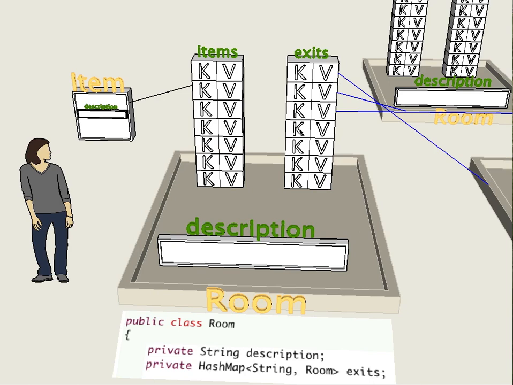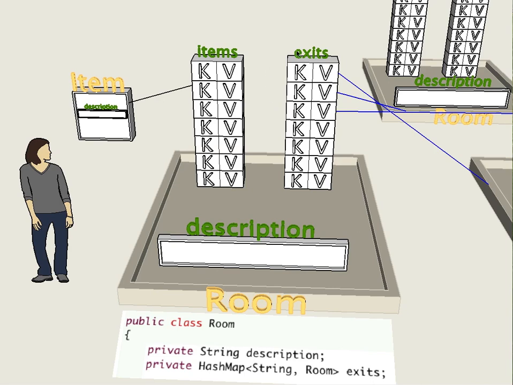So if you look at the existing code for the room class, you'll see methods for returning as a string the exits from the room. And you'll see a method that allows you to get an exit.